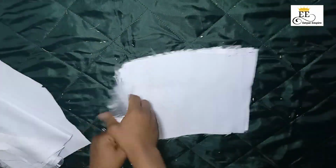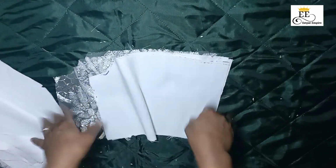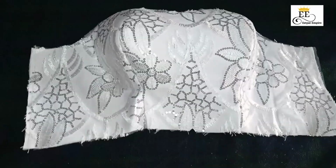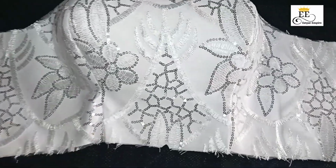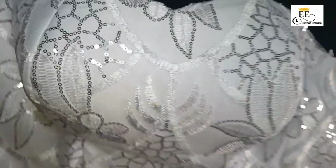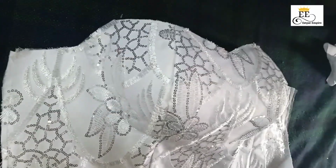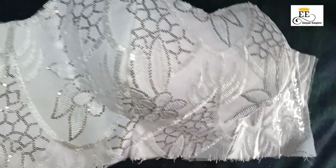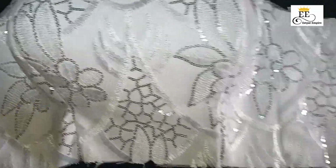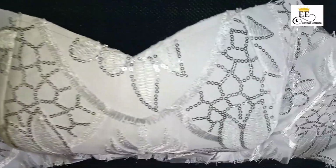And then for the back pieces, I'll join the lining to the fabric and then bring it back to show us what it looks like. So I've joined the front pieces like I said, and this is what it looks like. You can see the bust area standing tall. It is majestically standing tall and looking so beautiful. If you want to know how to pad your bustiers, I have a separate video on this channel on how to pad your bustiers. Okay, you can go ahead and watch that video. It is very detailed and easy to make.